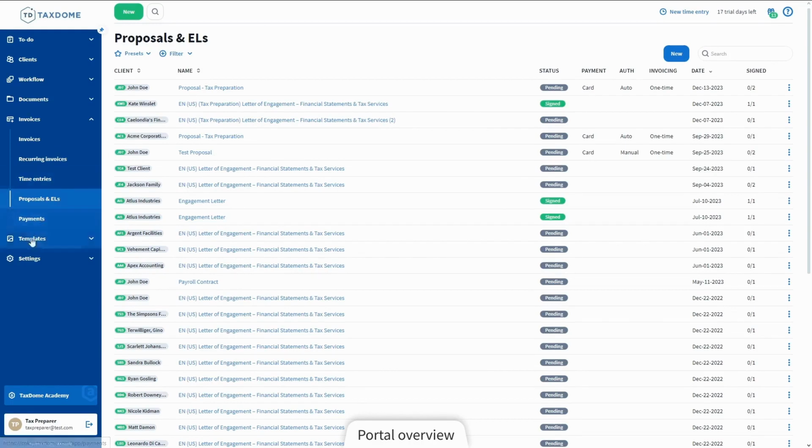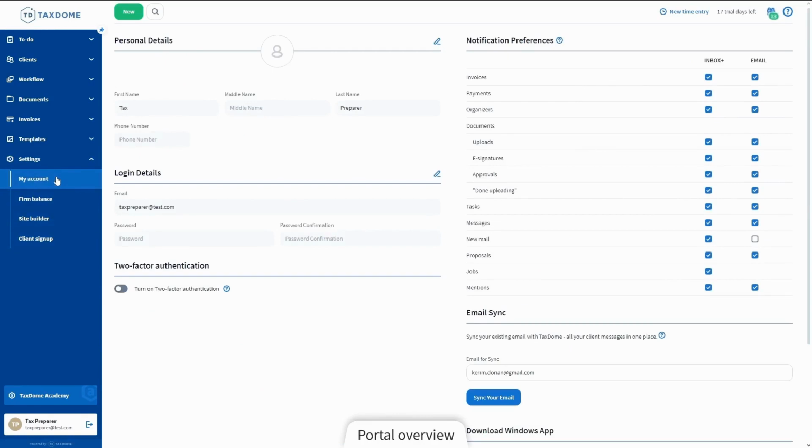The settings page is where you will control a lot of things, but what exactly will certainly vary between all of you since it depends on what permissions you were given. Some of you might be able to edit the website, create and edit templates, or even change the firm's settings and details. Regardless though, at a base level, it's where you'll take care of your own settings, such as your photo, password, or your preferred notifications. And finally, one of the most important things that you have in TaxDome is the Plus New menu.